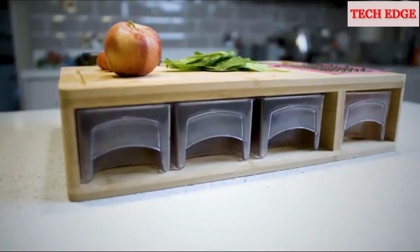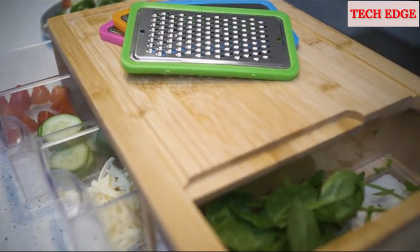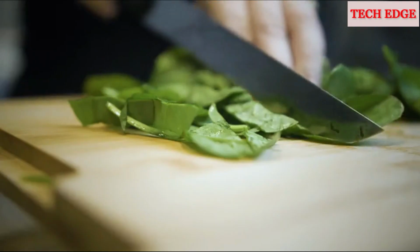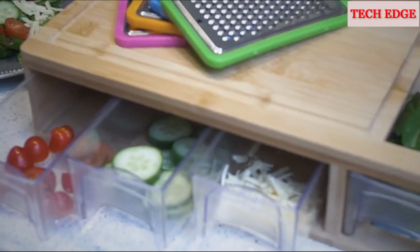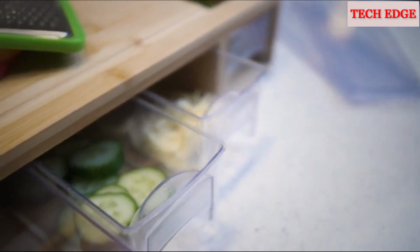Insanely helpful cutting board that can exceed all your cooking needs. We have designed a cutting board that is simply better than the rest. There is a large opening to efficiently slide food into, which eliminates messy countertops. Food falls directly into one of the 4 plastic trays, eliminating prep dishes. 4 plastic trays fit snugly inside the cutting board, reducing space.